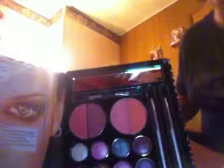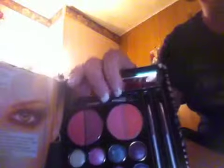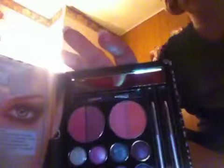And they come in little domes like that. Same awesome texture and feel to them. And I'll get in the green here, and look how pigmented and gorgeous. And then it's got the cute little mirror. I would prefer a bigger mirror, but that honestly would work. If you needed to look at your eyes, you could do that. If you needed to move it down and look at your cheeks, you could do that. And again with the lips, same thing.